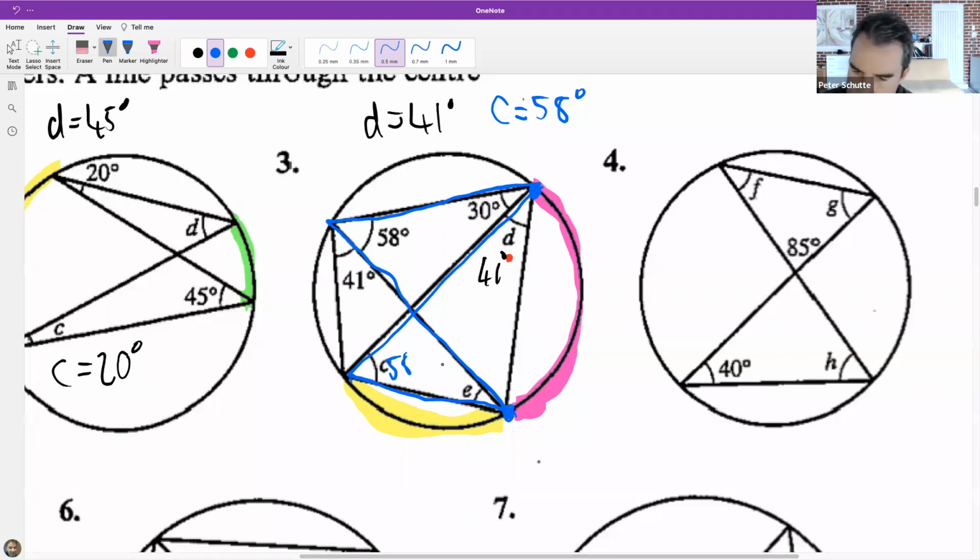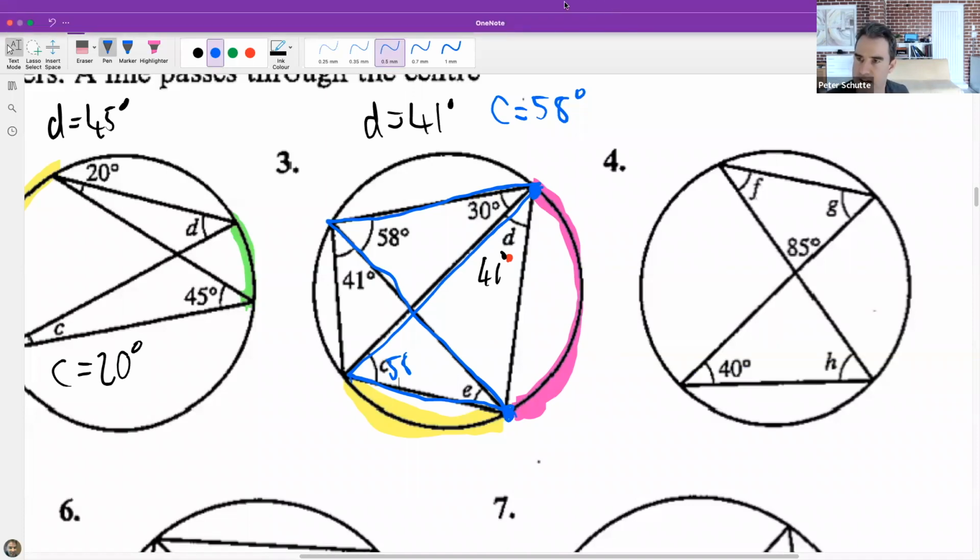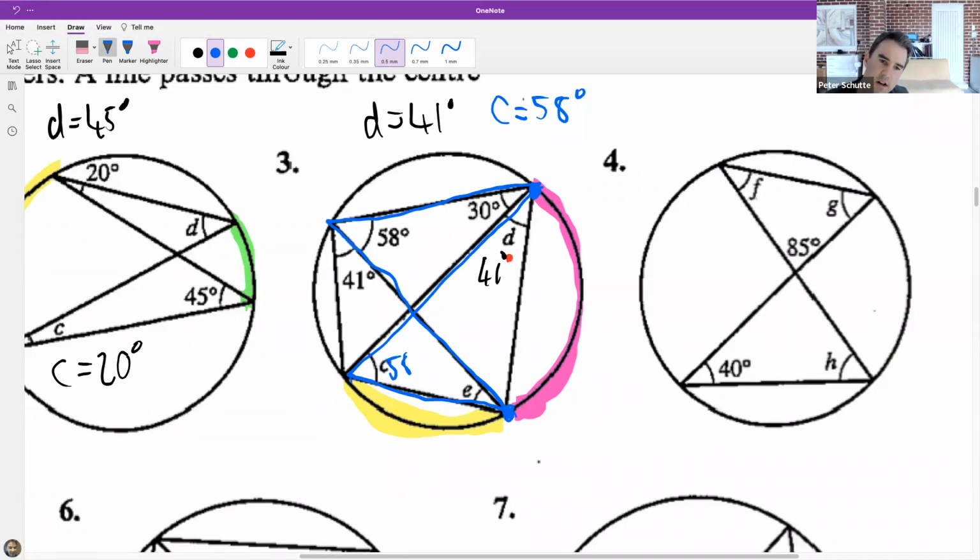I can see I'm losing a couple of you from the answers. So we can slow it down. So no need to rush. What have we established so far? We know that this and this one are 41. And that was using the yellow arc. And then using the pink arc, we said that C and this are 58. Yeah, so I'm going to slow right down here and make sure I've got everyone on board.